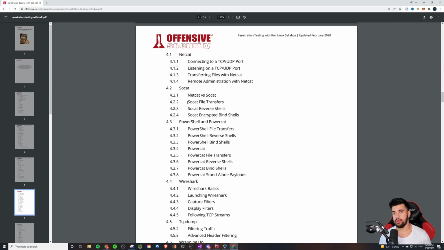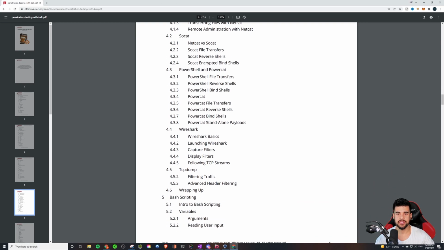And I think one of the best use cases outside of the tunneling stuff that you can do with it is use it for encrypted bind shells. So that was really cool, getting hands-on with that stuff. And then basically chapter 4 was a huge improvement upon the old guide, because they also finally now include PowerShell and even PowerCat as well. I thought this was super helpful, super handy.